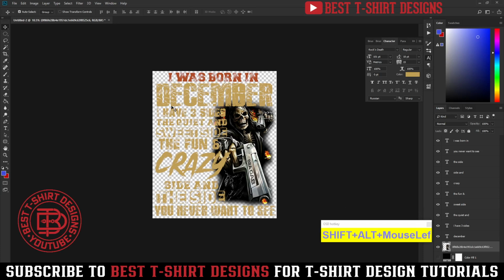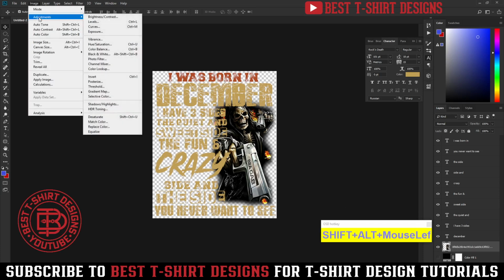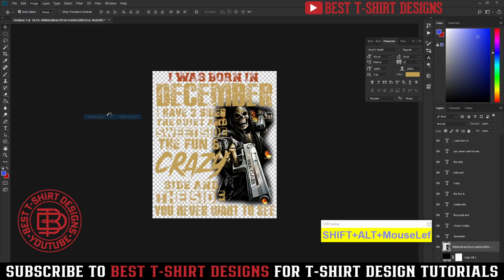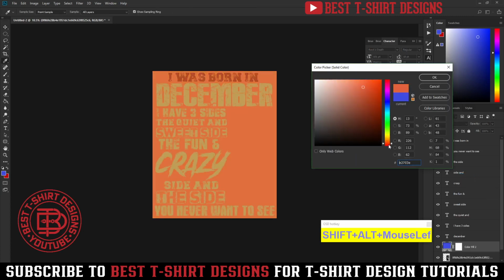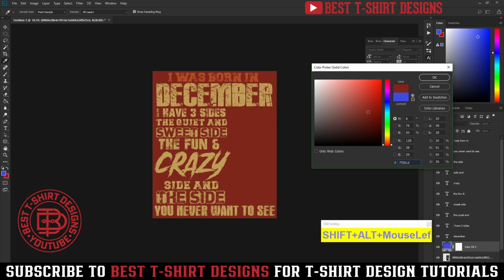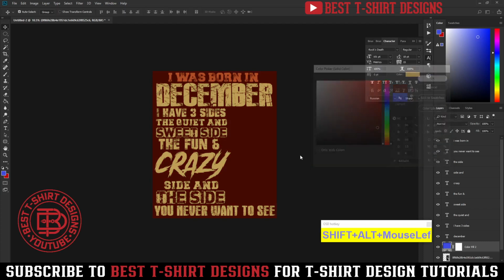Now selecting this layer, I need to go to image adjustment and desaturate. Desaturate will make it black and white just like this one. Now if I take a new layer on top of that layer, and okay, I don't need to take a new layer, just select that layer and then make a solid color layer. The solid color layer is going to look kind of like this. I am going to make it a dark red theme design, something like this, or maybe a bit darker, that is fine. So this is how it is looking.